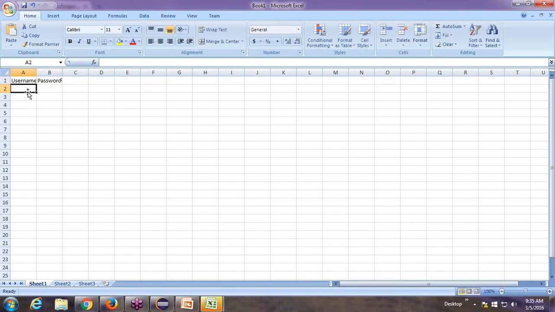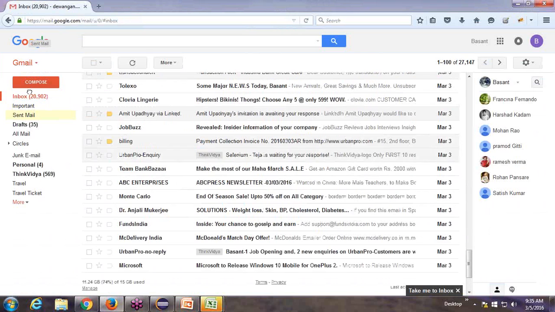Now see here, user 0121, then here we can use demo password. Suppose this is my user id, I'm using password demo, and this is an invalid password.